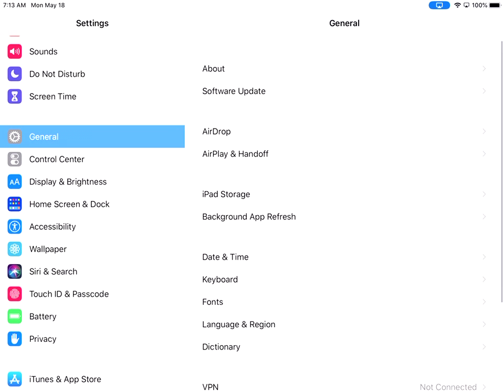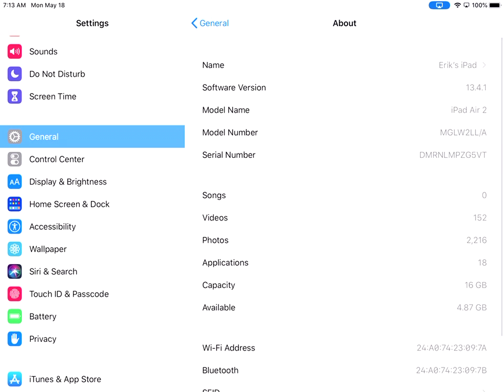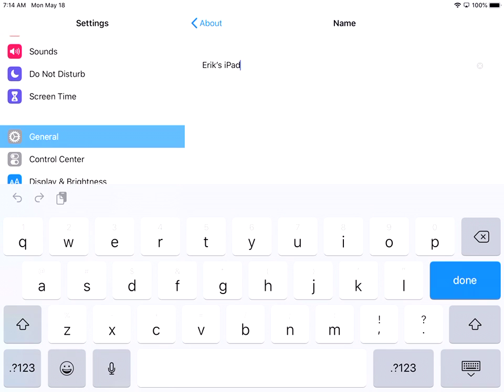So the first part here we have about, and when I click on the about section, this is a great place that you can go ahead and name your iPad. So mine right there says Eric's iPad. I can click the arrow over, and I can go ahead and change that to whatever I want. Great for schools to identify iPads if you just have a small set of iPads in your classroom, or if you have a whole class set and they're designated to specific students. So that way you can airdrop things to students or control who's doing what on one iPad. So that's great to know.